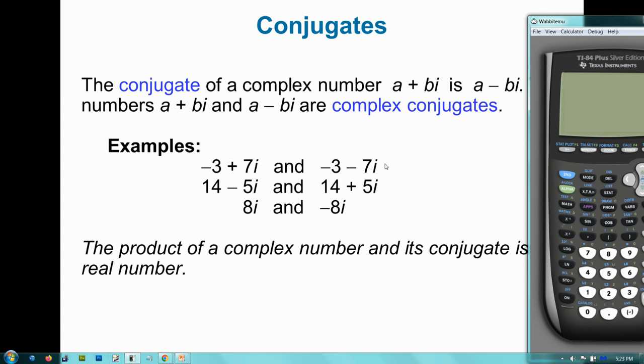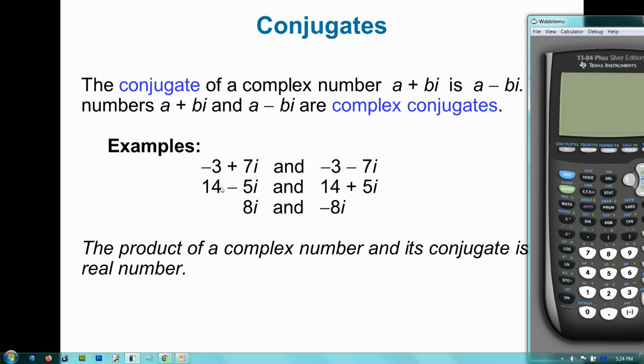Now, I know if I were to multiply these two, my middle term would cancel out because they're exactly the same terms. They just differ by signs. If I multiplied -3 times a -7i, I get -21i. And outside terms, a minus times a minus, excuse me, would be a positive 21i. And then this middle term here would give me a minus 21i. The middle terms would cancel out, which is kind of nice.